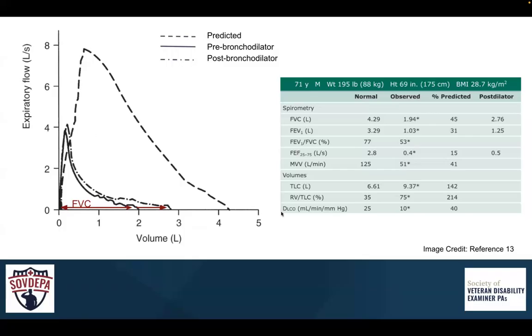And just please note that this key says taken from Hyatt's Interpretation of Pulmonary Function textbook. The textbook only provides a flow volume curve image. And just a reminder that FEV1 cannot be calculated from a flow volume curve. Only the FVC can be calculated from a flow volume curve.